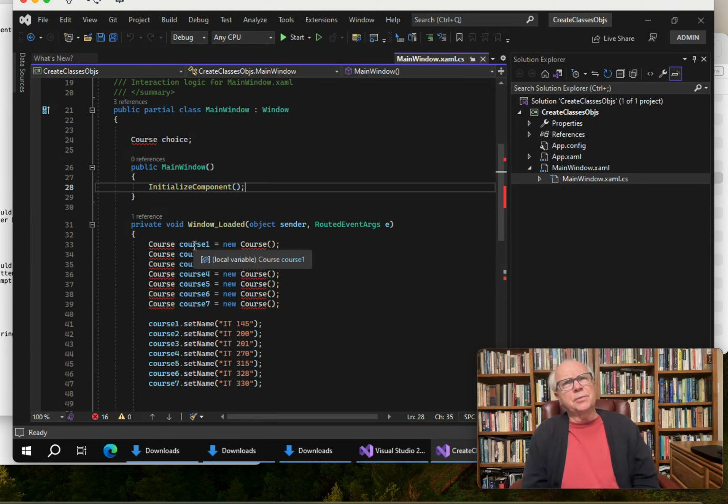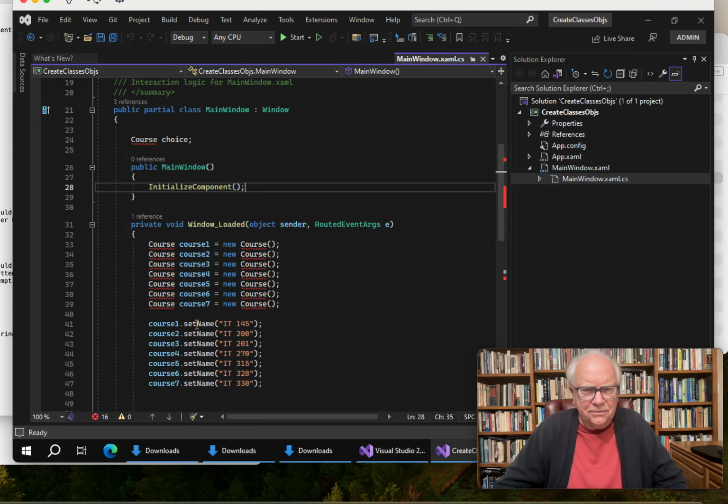Now, you would not need a mutator if it's a read-only property. If you don't want to give anybody any opportunity to ever change the value, then obviously it is not going to need a mutator. In other places, these are called getters and setters. A get would be an accessor. A set would be a mutator. So that's what we're going to write. And here they've called it SetName, but there's a little better way to do this in .NET, and I'm going to show you that.